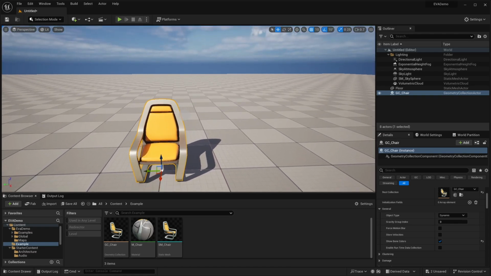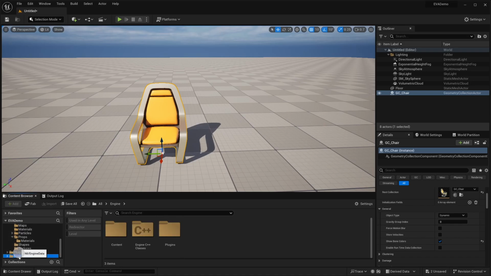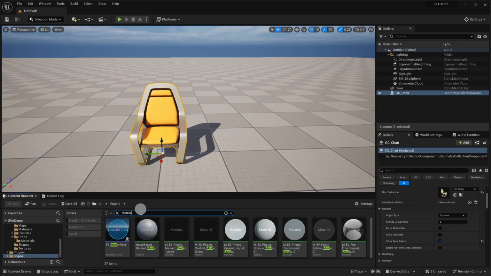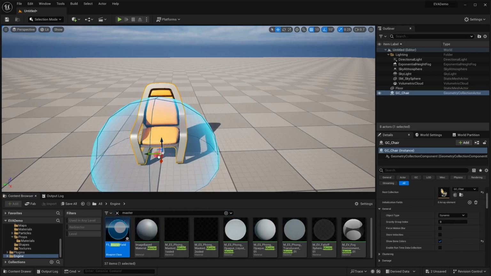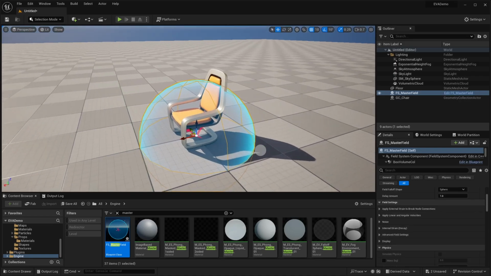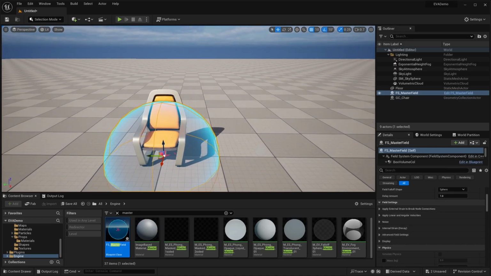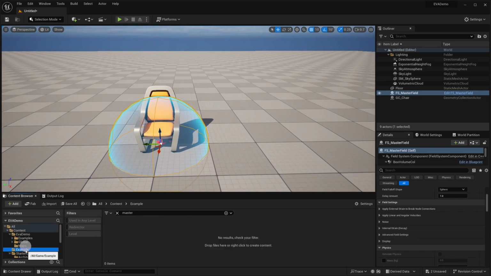Next, we will create a little explosion. For this, we will go to the engine folder and search for master. You find this blue sphere, master field. You put it somewhere here. This tells chaos to do something, to explode the chair. Back to our example folder.